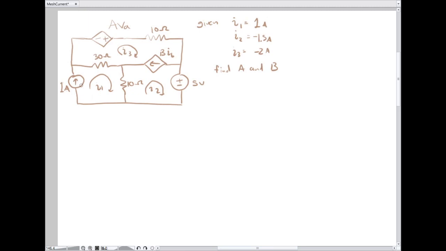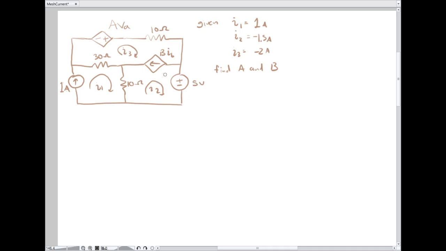We don't need to write a mesh equation for I1 because it's given, because I have a current source hanging around here on the outside. So that will tell me I1 without having to do anything. And I defined I1 the same way as I made this current source. So at least in that way, I don't have any conflicts of the given information. Again, that's really easy to do when you're trying to make a circuit problem. It's really complicated.